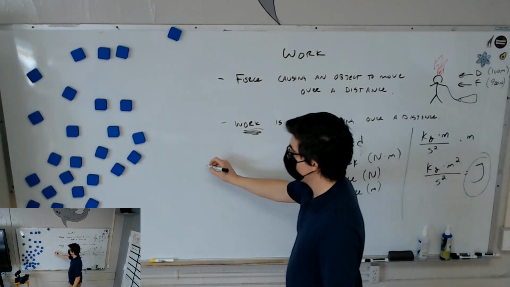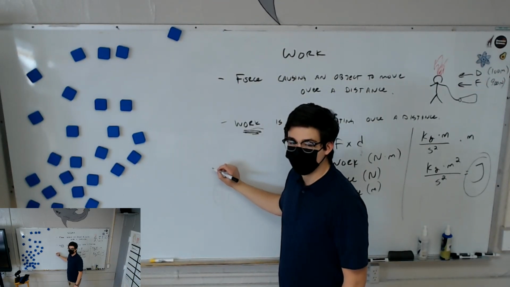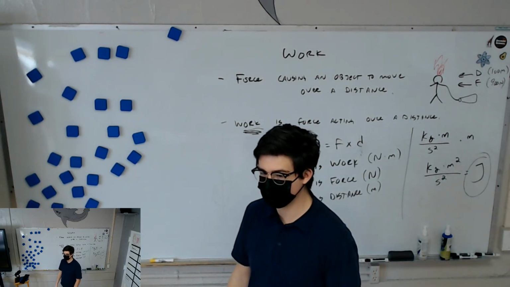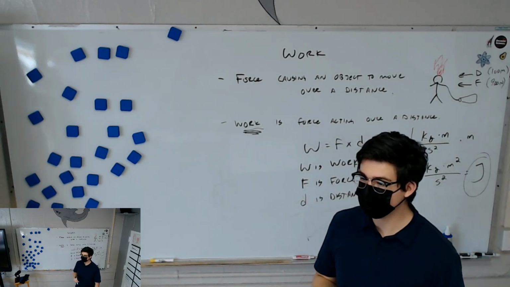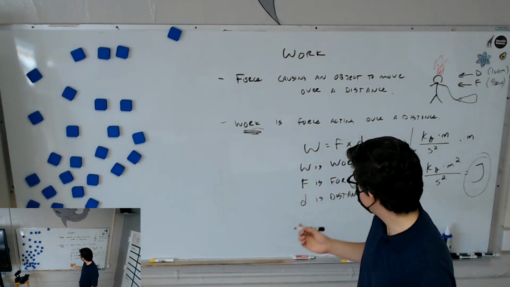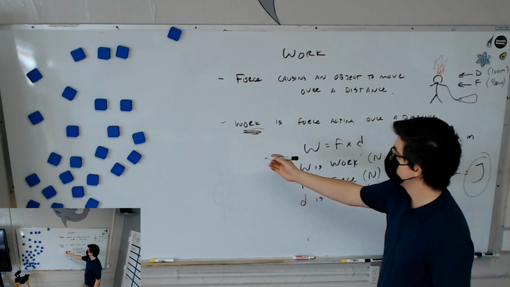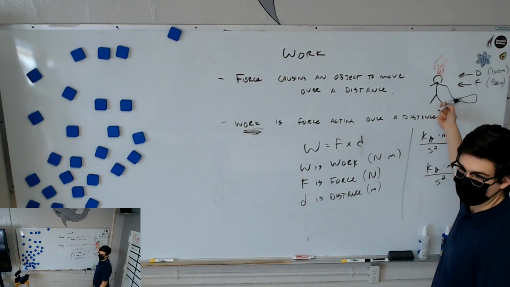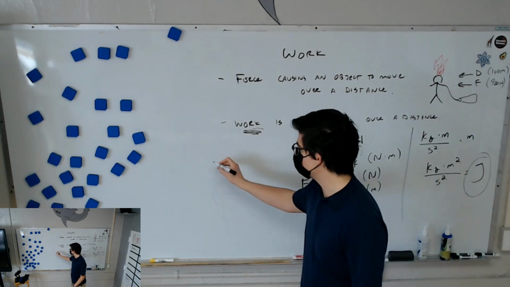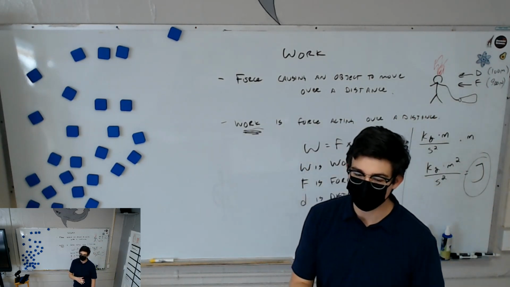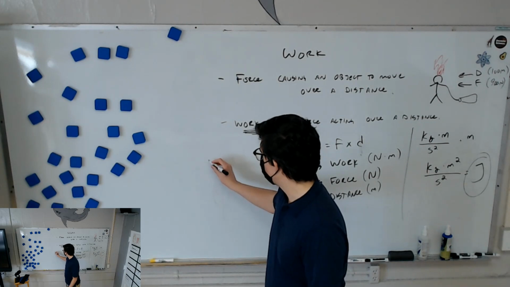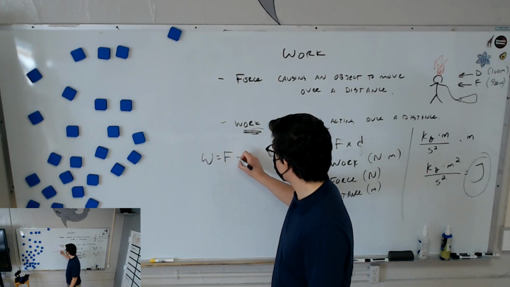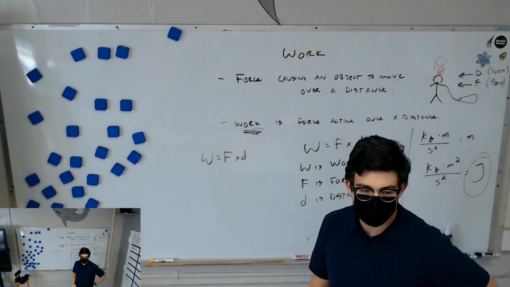So first of all, what's the first step? See if they're in the same direction, okay? And are they? In this case, well, I've already drawn on my diagram, we've already talked about it, so yes, they are in the same direction. So what do we do next? What's our usual first step, but now it's our second step? Right. What is the equation? W equals force cross d. Good.